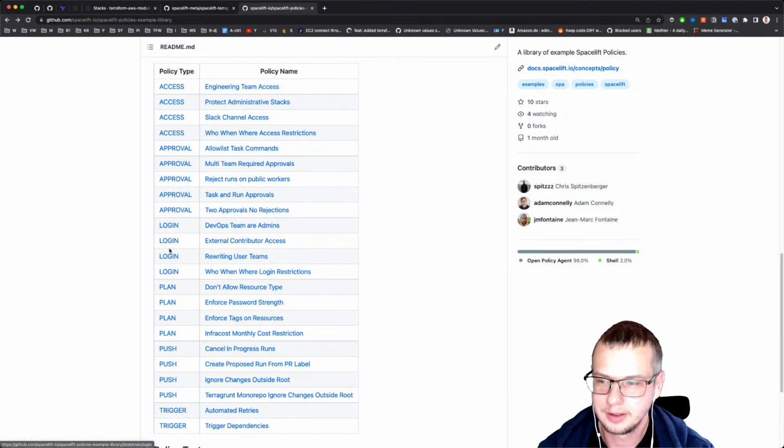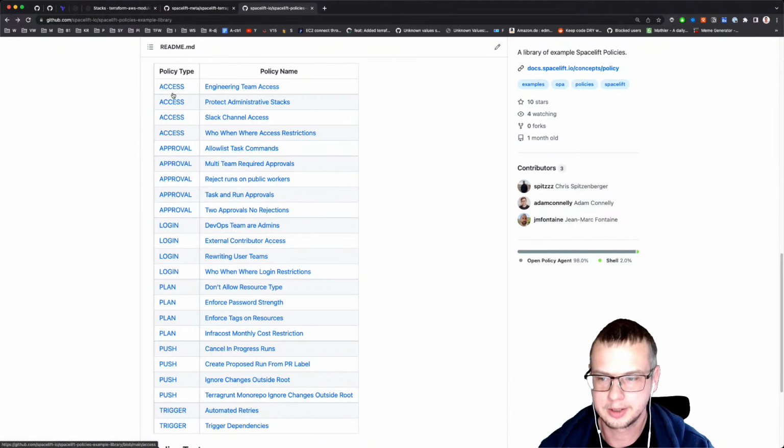For example, you will have to think about who should be able to, let's say, log into your system, because it is suddenly hosted somewhere and you need to control who has permissions to do what.